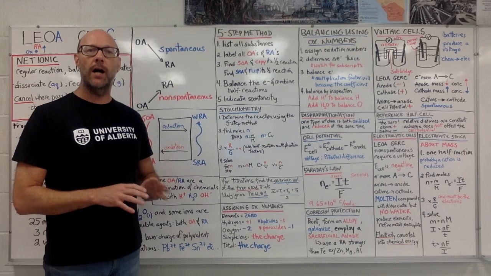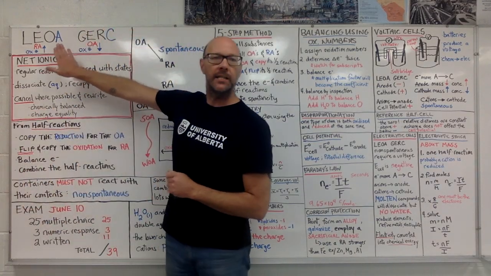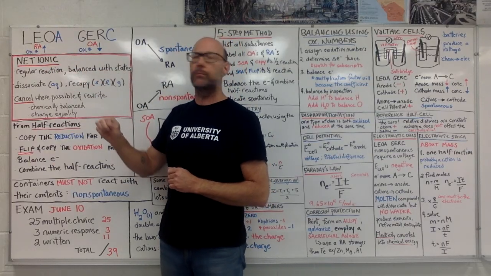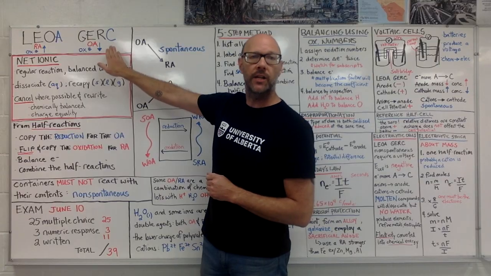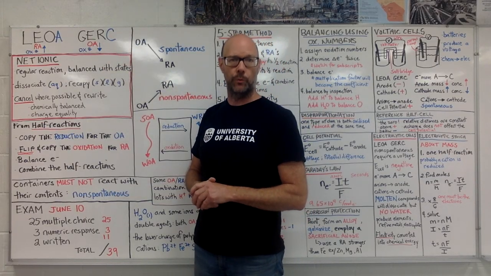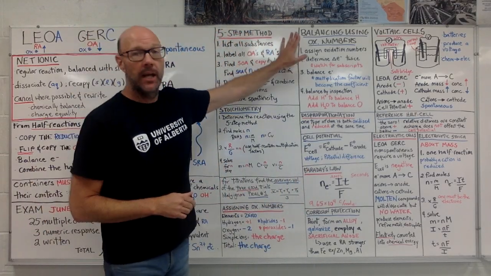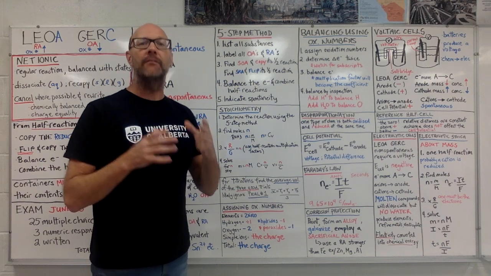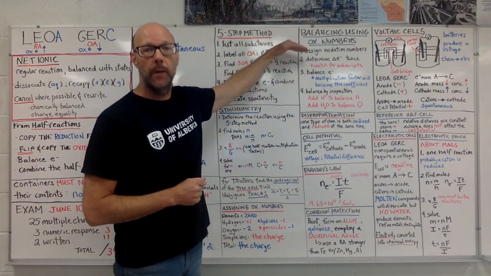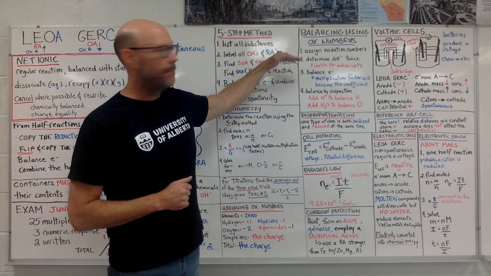We can use oxidation numbers for a whole bunch of things. I already mentioned we're able to identify a reducing agent that got oxidized if the oxidation number goes up. We're able to identify an oxidizing agent that got reduced if the oxidation number goes down during the course of a reaction. We can use oxidation numbers to balance chemical reactions. If we have a net ionic equation that's not balanced, we can assign oxidation numbers to every substance in the reaction. Look for the change.